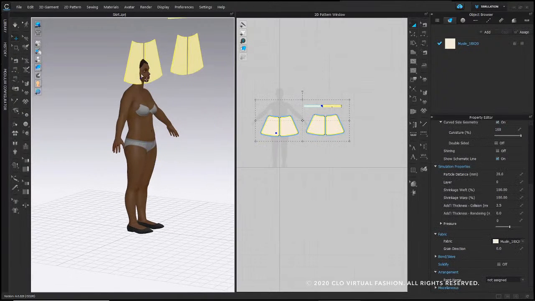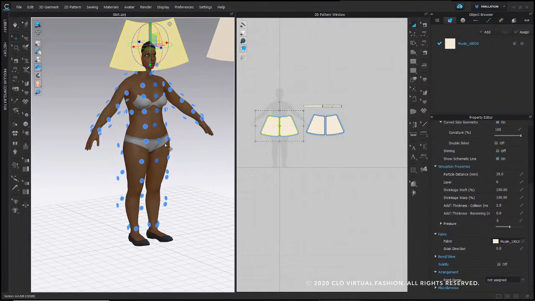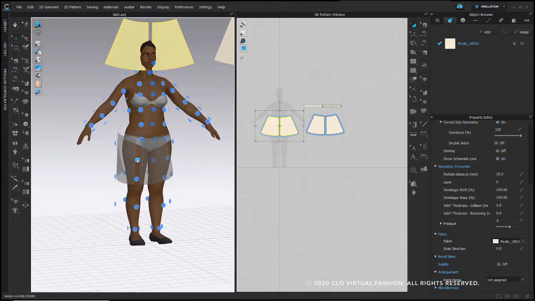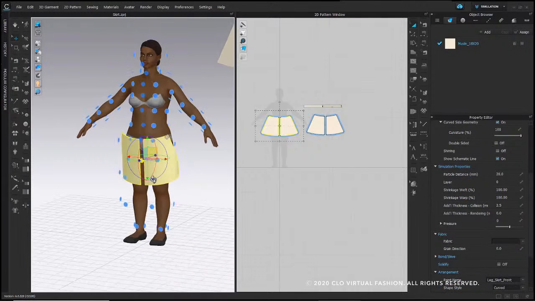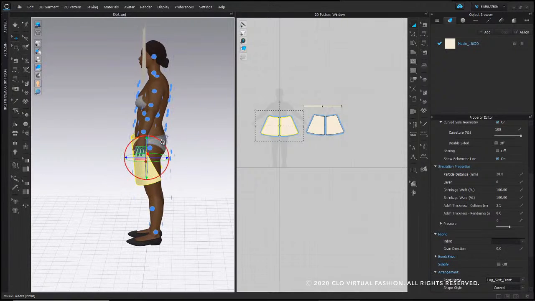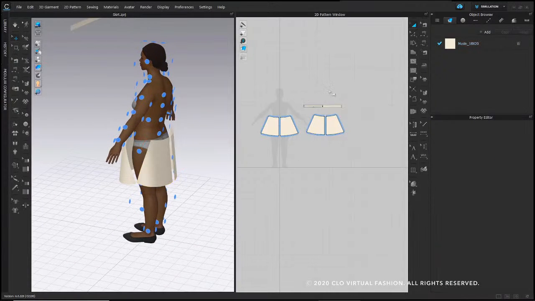So here I'm going to take all of my pieces and just push them out of the way. And then I'm going to select them as a pair. When I select them as a pair, instead of using the arrangement points on the sides of the body, you can use the arrangement points on the center. I can left click and put that front piece down. You can adjust it slightly if you want to, and then I'll put the back down.